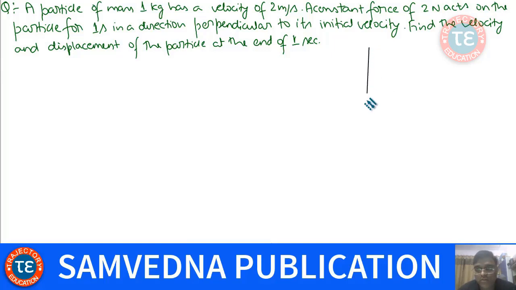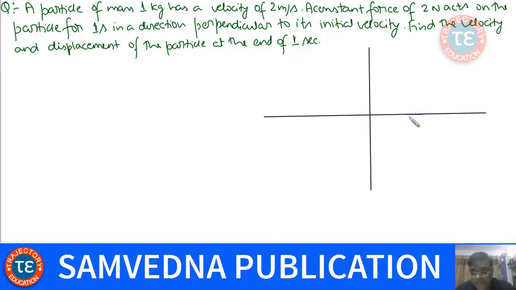See, let's draw a coordinate system. Alright. Suppose the body is moving along the x-axis. Let's use the red pen. And let's suppose the body is here when the force starts acting. Suppose the body is lying at x naught distance when a force starts acting on the body in this direction.